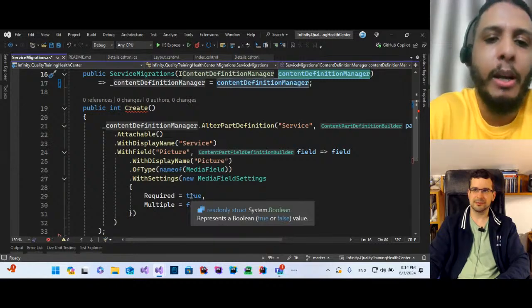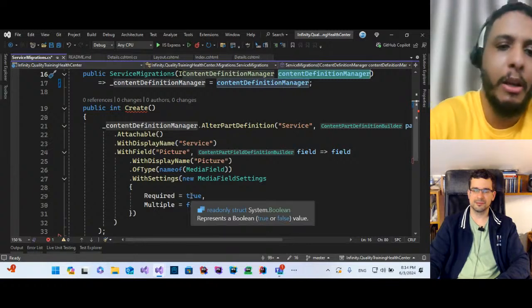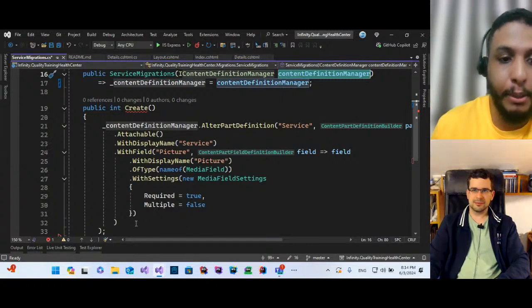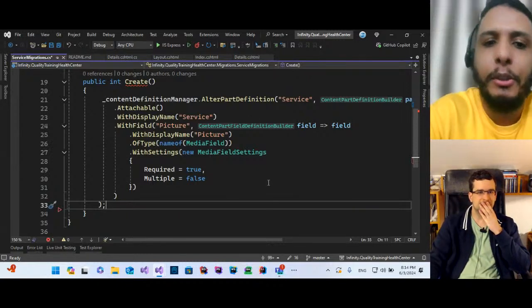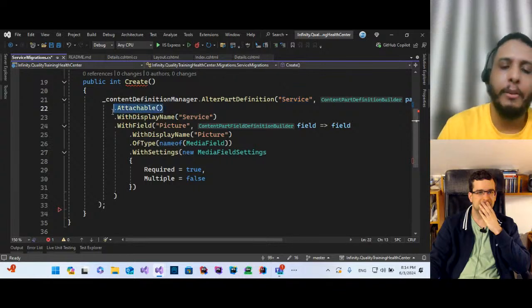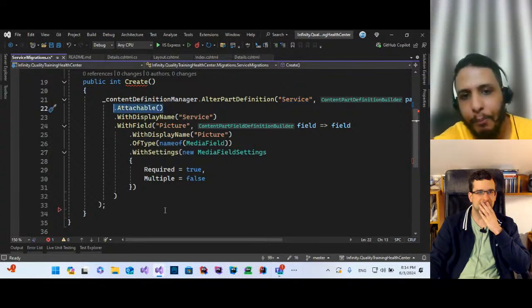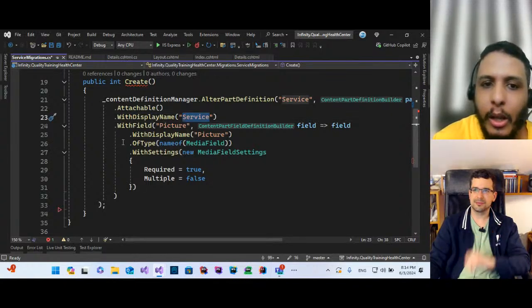Here in this example, we have two things. We have a surface content type and a surface part. So using alter part definition, we will create a surface part. We will make it attachable to any content type with the display name surface. And we will add a field.